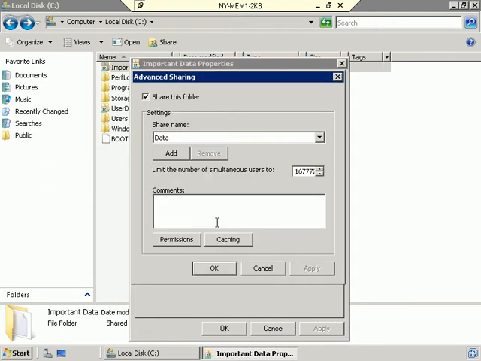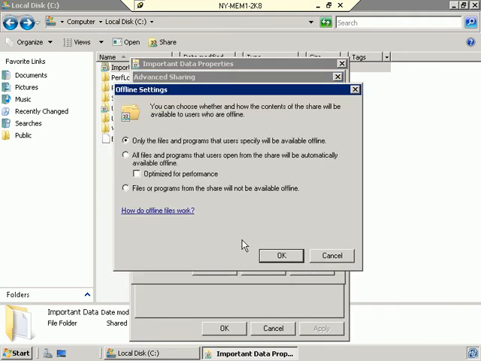Because one of the other things that we can do in Advanced Sharing, which I didn't show you a few moments ago, right? I showed you how to set up the share name and how to do permissions, but there's this extra button here which says Caching. When we click on the Caching button, this is what allows us to determine whether we're going to allow users to keep a locally cached copy of the information contained within this shared folder.